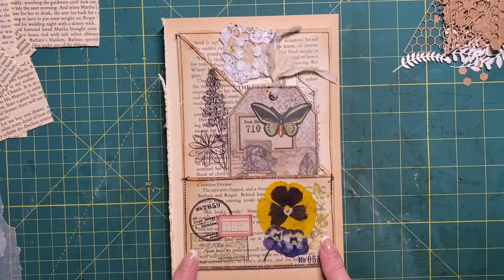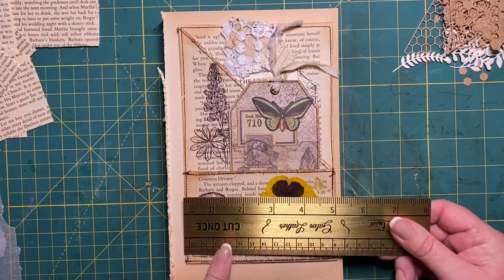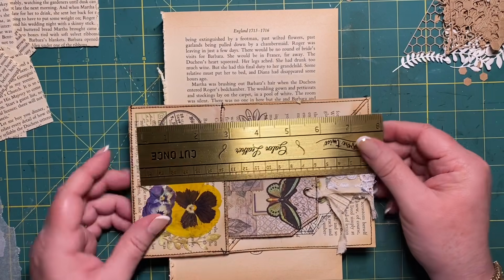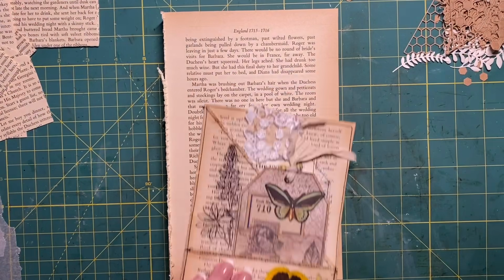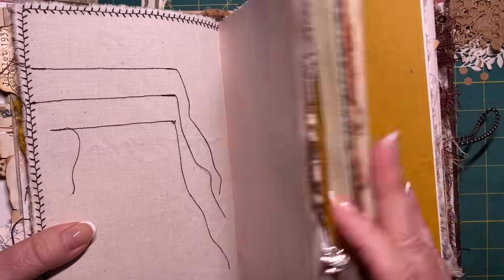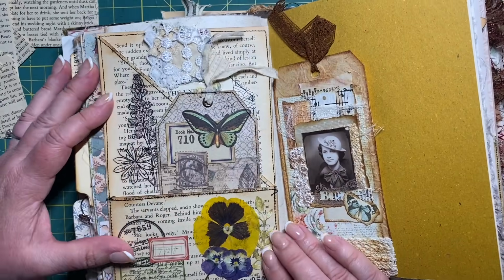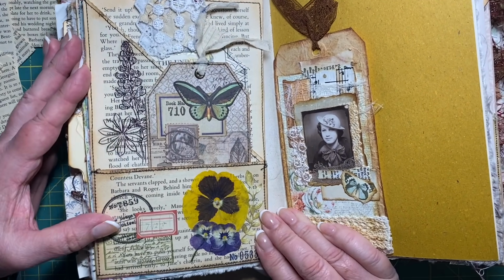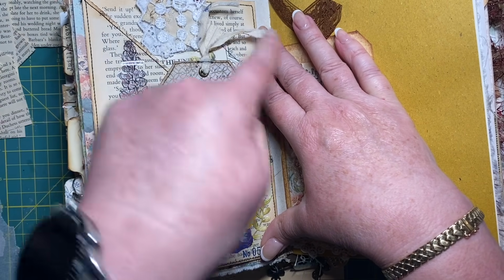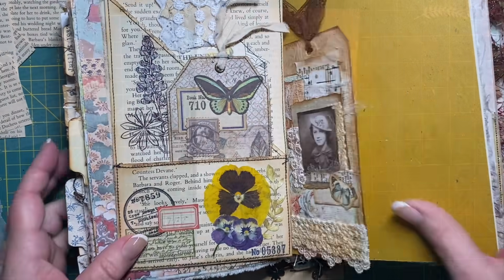So this one here is more the dimensions for an A5 page. So the dimensions for this one are 5 inches roughly by about 8 inches, and that will fit nicely on a page. So if I bring my journal here and I just open up to any page really, you can fit that nicely on the page there. So you can decide whether you want to glue the whole page down or whether you just want to glue 3 sides and you have a space there to put in an index card.